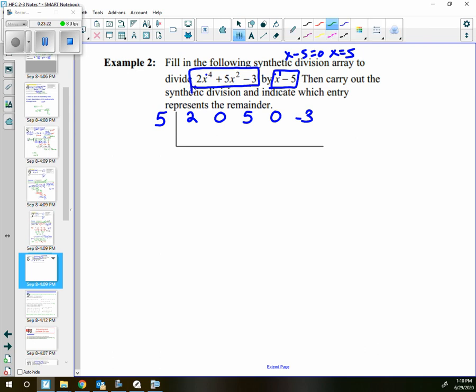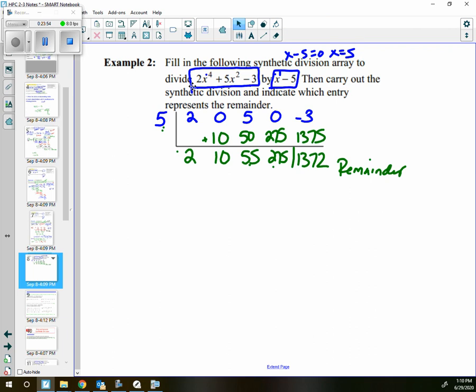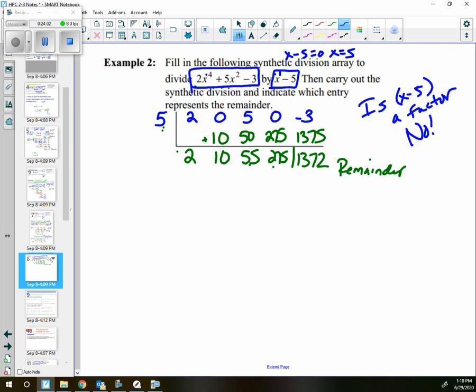First thing we do in synthetic division, we bring down our first digit, which is the 2, and we multiply, which would be 10, and then we add. So that would be 10. Multiply again, that would be 50, which is going to give me 55. Multiply 5 times 55, we get 275, which would be 275. And multiply again, which is 1375, I believe, and add, which would be 1372. So this is the remainder. So this did not divide evenly. So if we were trying to use this to check to see, is x minus 5 a factor? Is this binomial a factor? I would say definitely no, because we did not get a zero remainder. It wouldn't be a way to be able to tell that.